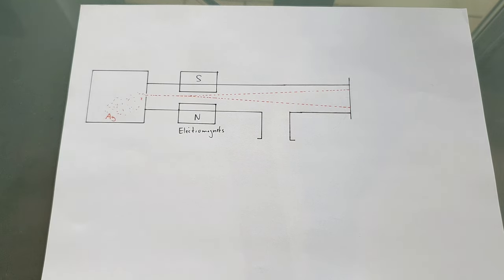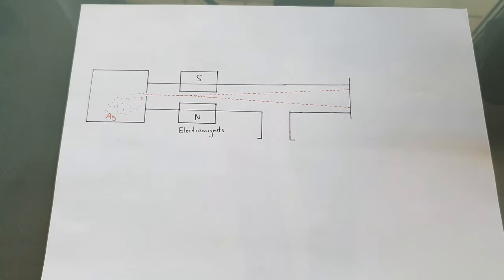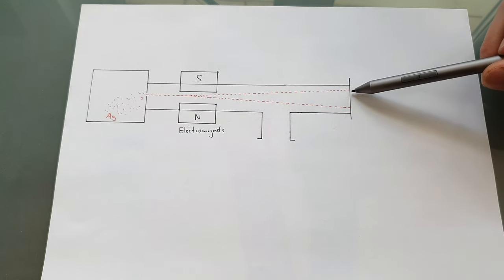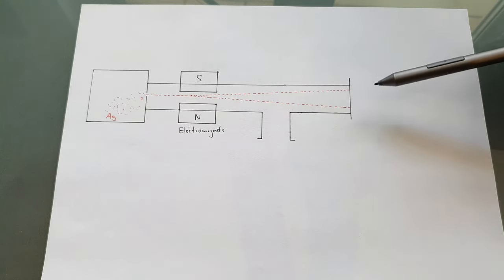And the other important part is the detector. It's a Langmuir-Taylor detector. I will talk about how each of these components works when I'm building them, because I think it's just too much for one video. And yeah, the third component that is probably pretty hard to make is this detector. But we will do it step by step.